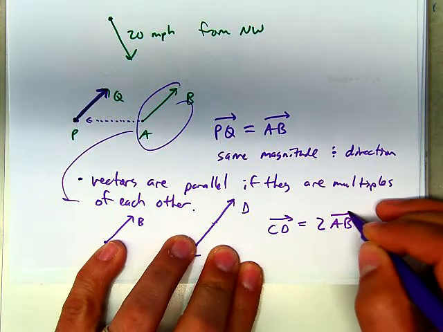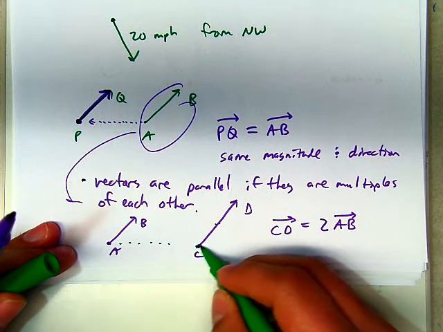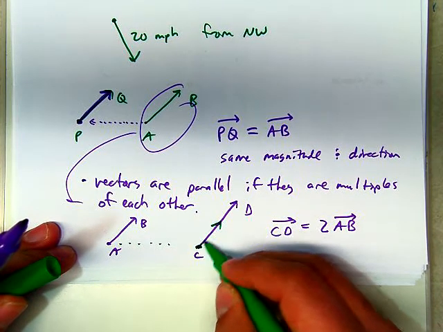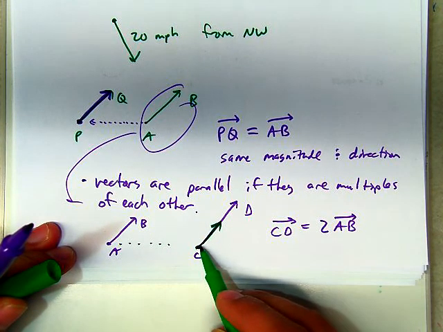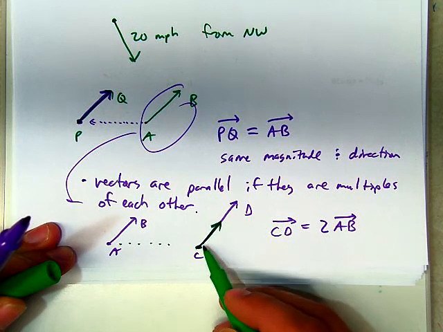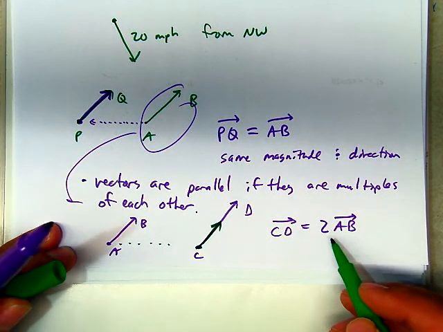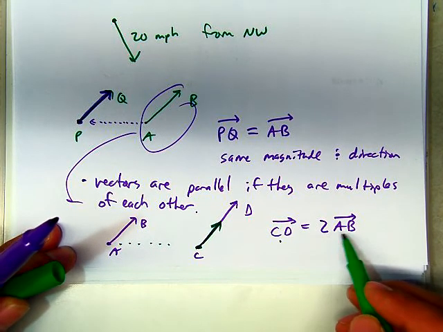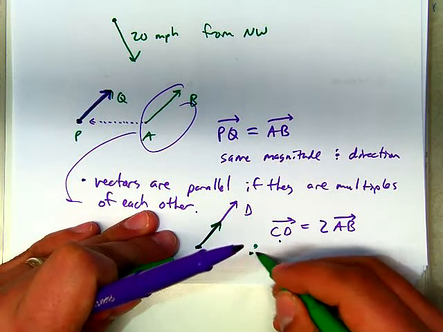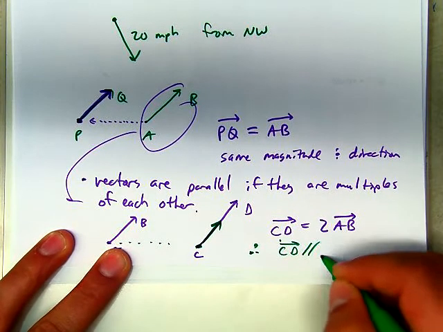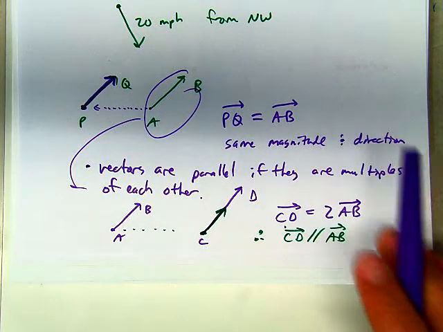This works because if you take AB and slide it so that A starts at C, you can see that when you move it so that it's on top of the starting point of CD, it lines up perfectly, it's on the same path, but it's not quite as large. So we can say that CD is double the size of AB. And as long as one vector is a multiple of another, we say that they're parallel. So therefore, CD is parallel to AB. Okay, so that's just some background, notation and stuff like that.